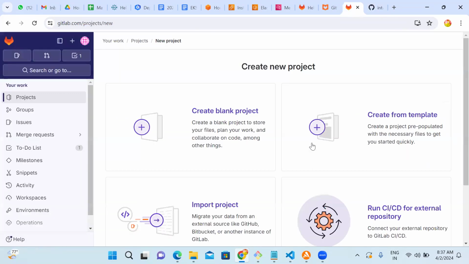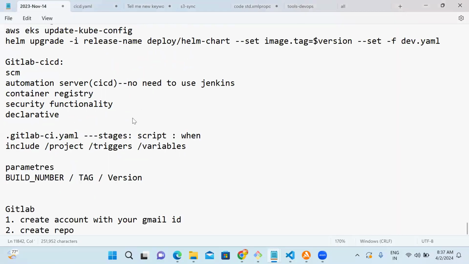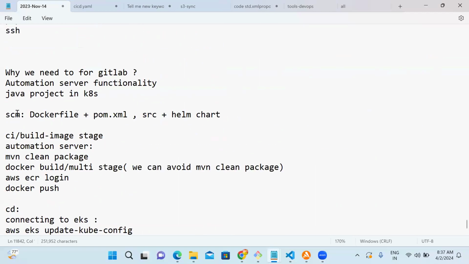Now let's say you guys only told us that for a Java project, you need to have all these. What we do, this is our job as a DevOps person. We used to make this kind of setup. Whenever a new person comes to the team, setting up all this will take time for him. So beforehand, we make some templates. We keep them according to Java, Python, React.js, Node.js. Some templates will be there with us. When you create a new repo, all this basic stuff will come. Even the Jenkinsfile will come, in case it is Jenkins. The basic setup will come, and on top of that, they have to change it.